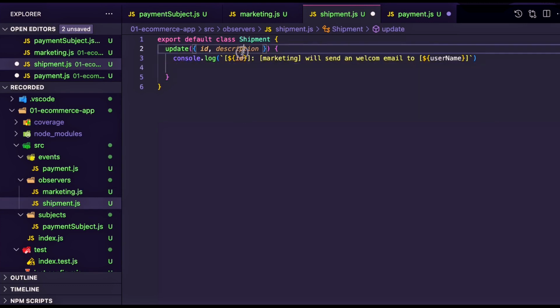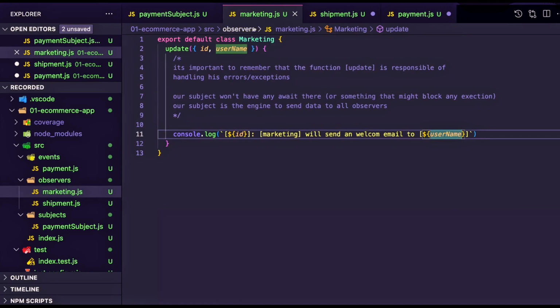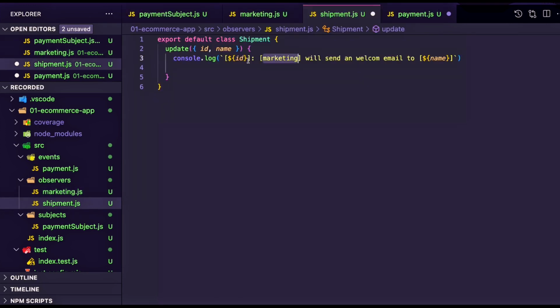All right, so here I'm gonna have the name. And then is it actually username or name? Well, username. Username here, and username there. And here will be shipment. And what should shipment do here?